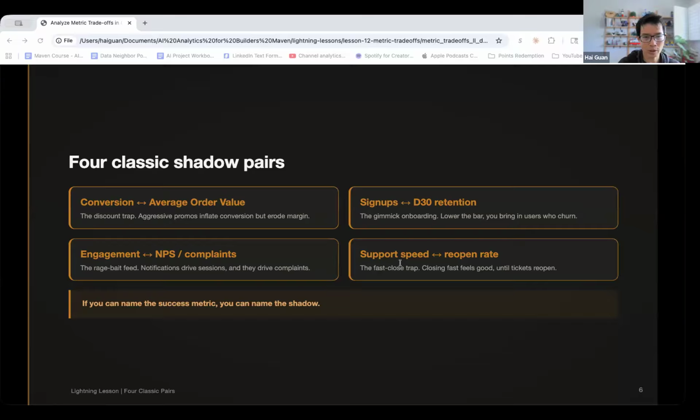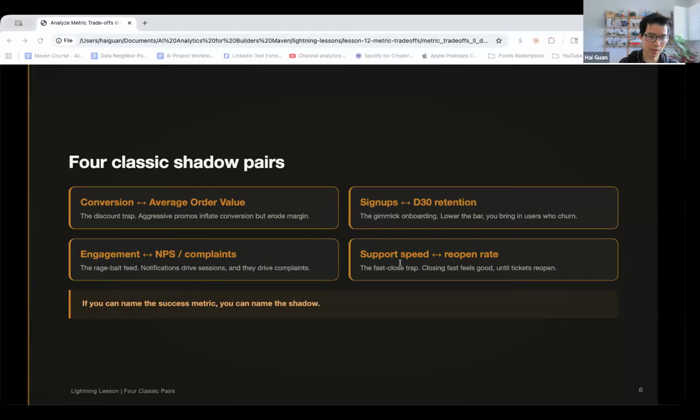The second example here is signups. So converting into, for example, signing up for an account on some website. The guardrail for that would be, are they retaining? Are these signups just very low intent people who have an easy time getting an account, or are they actually serious about sticking around, which is the day 30 retention guardrail component.